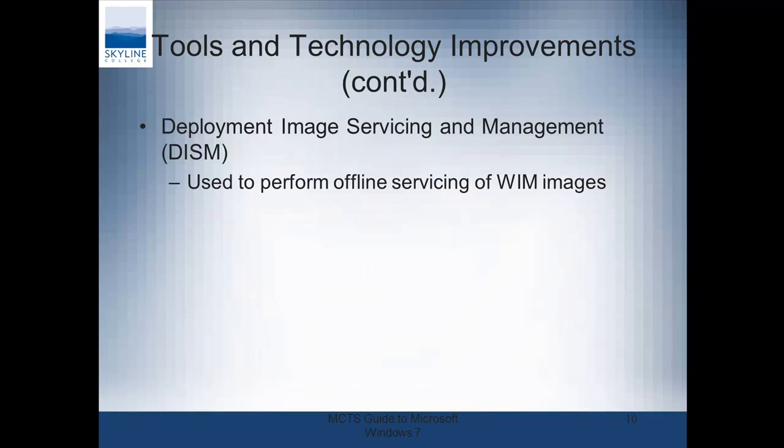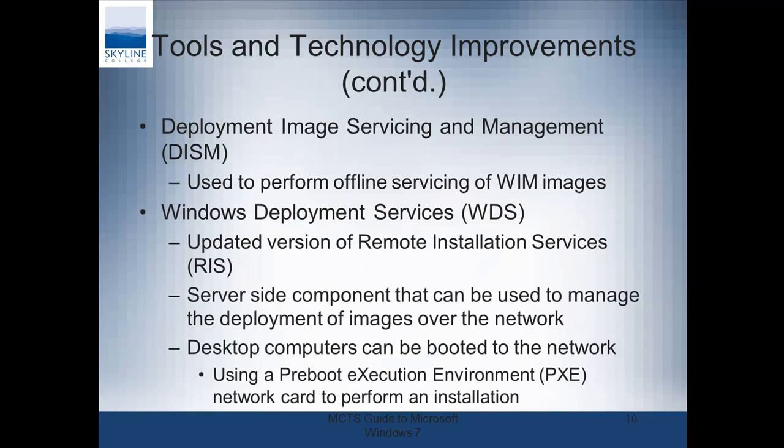This is the one where you can mount the image, make changes to it, and save those changes to the image if you want to add stuff to it once it's been made. You say, oh, we need to put an update in, or we need to do this, or we need to do that. You use this in order to do that. It does offline servicing of the WIM images themselves.